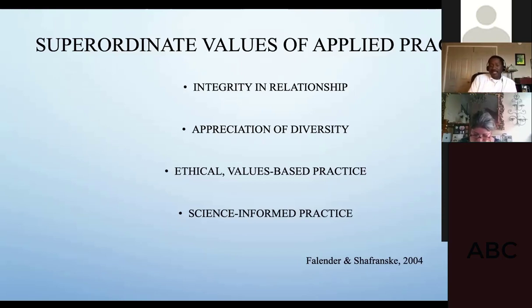Ethical values-based practice. Hey, we are definitely trying to take the best of what we learn from science and apply it in evidence-based practice, but ultimately how we view people, the selection of what we do in terms of our orientations, is guided by our values. And sometimes the values between supervisor and supervisee don't necessarily mesh. We're not looking for meshing. We're looking for, can you be in touch with your values, surface those, particularly when you might have value differences, and talk through things constructively. You want to model that. And so that's what we mean by that.